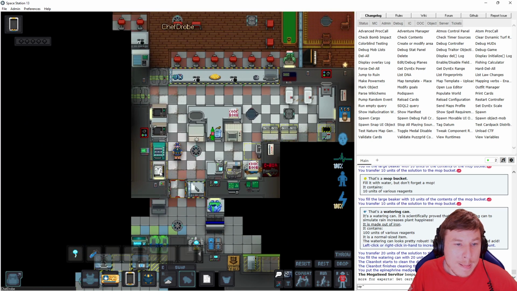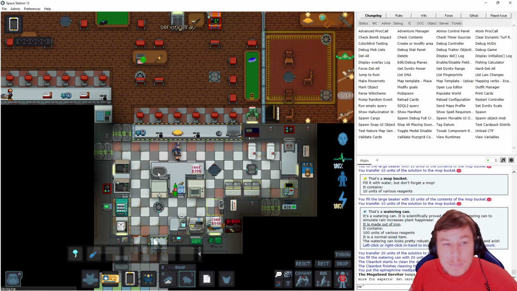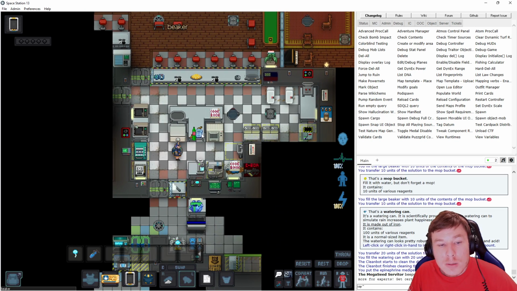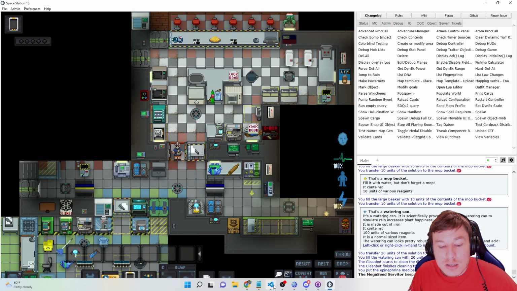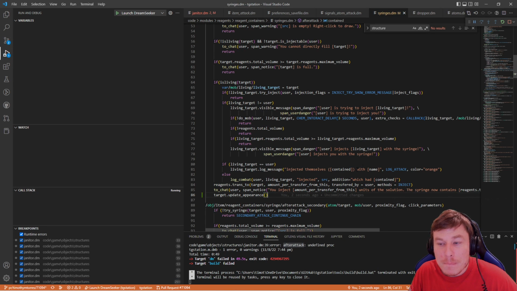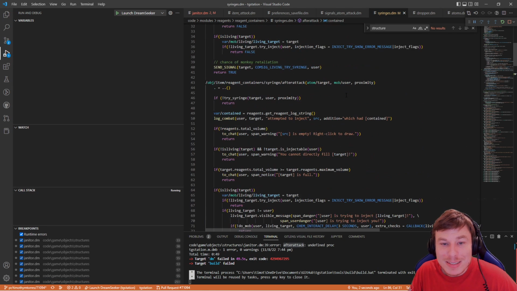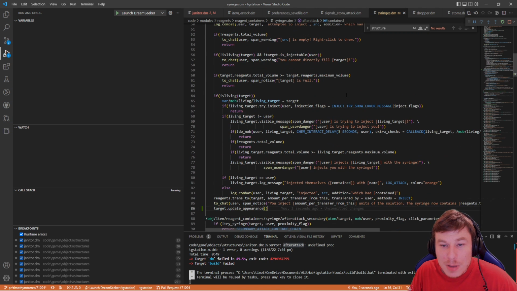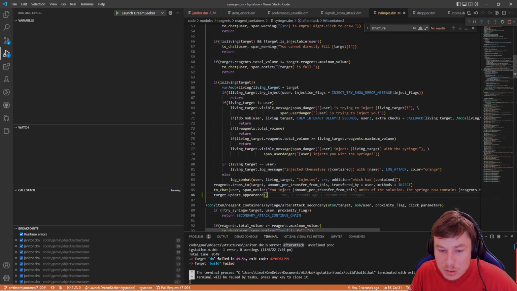Well, let's see here. My guess is that those other items already have that update icon applying to them, but for some reason the syringe does not, strangely. I'm assuming that's maybe because it returns. Is that what's happening? Injects, that's for a living target. Transfer.